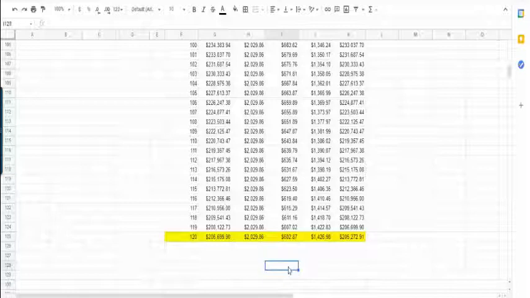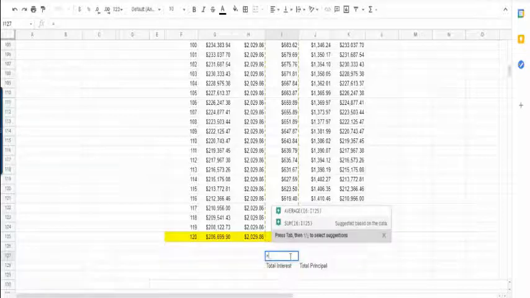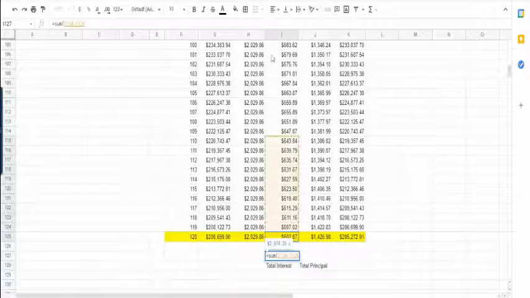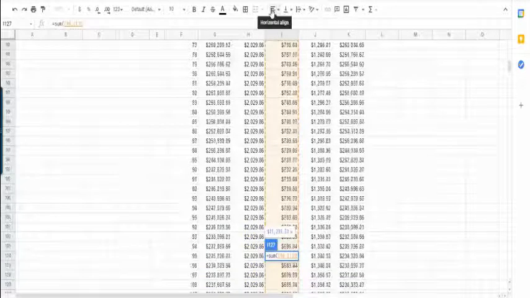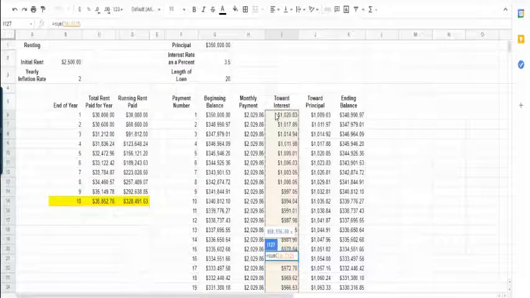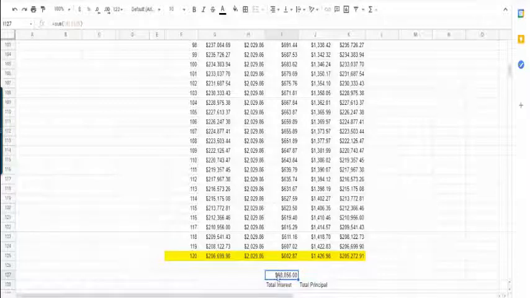This was our total interest. This was our total principal. And I want to know how much have I paid total in interest. Equal sign. I want to add up all the money in here. So I'm going to type in sum, parenthesis, and I am going to go through and highlight everything that I want it to add up, and I wanted to add up this entire column. Stop there, close my parentheses saying I am done, and I think I accidentally hit a 0. Close the parentheses so I can say that I am done. Hit enter. This is how much I have paid in interest total over the full 10 years.